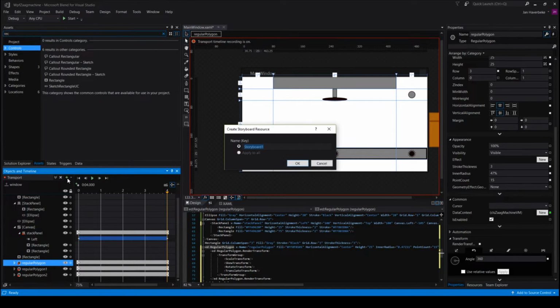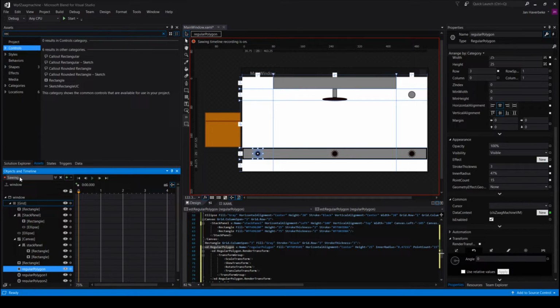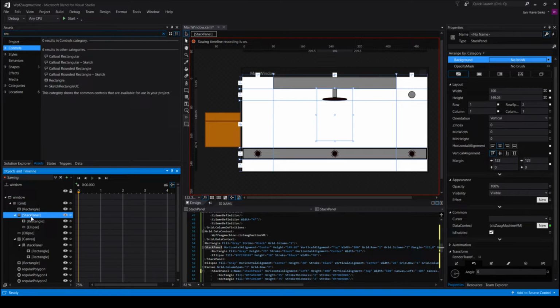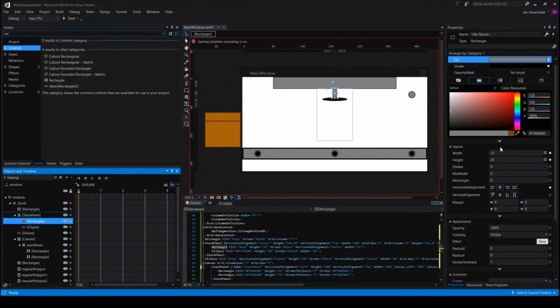Now we just need another storyboard, the sawing storyboard. So in the sawing storyboard, the only thing that happens is that we move this sawing blade down. So that's this stack panel, and it's just the height of the rectangle that we want to change.